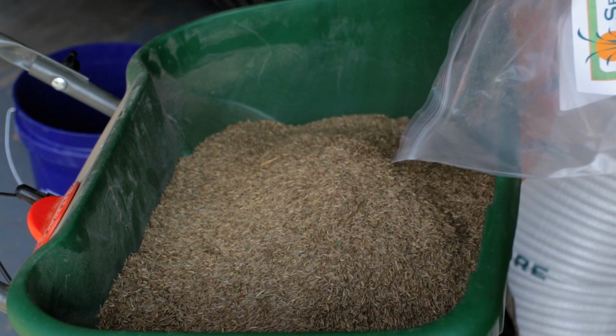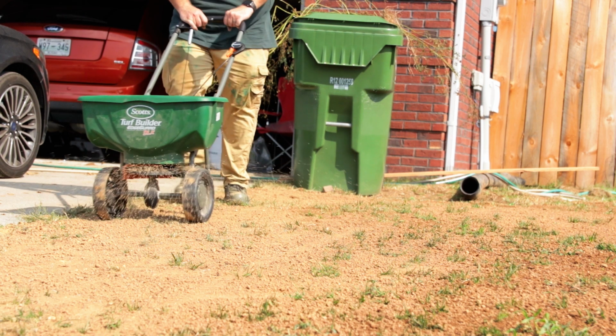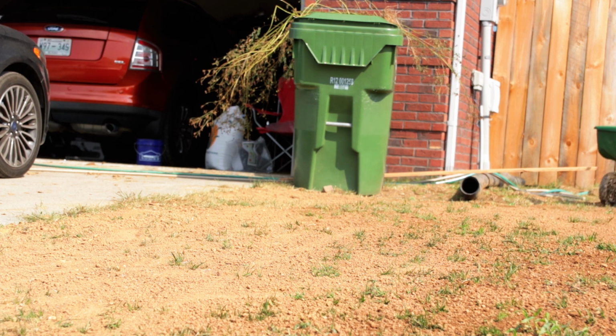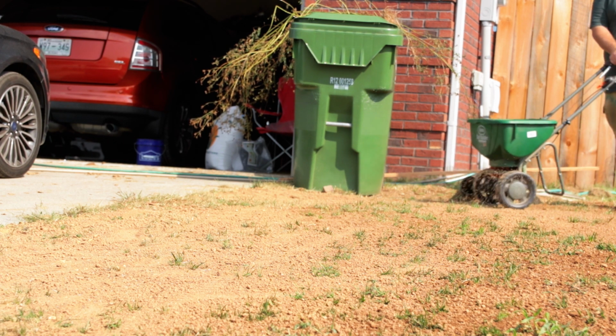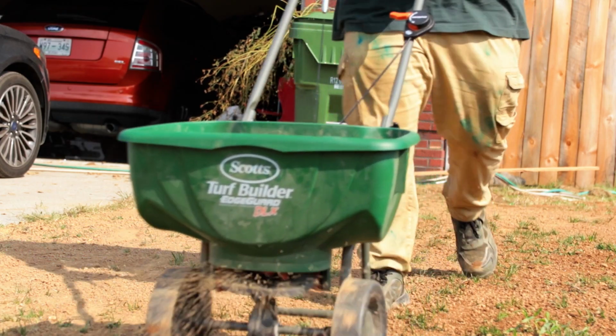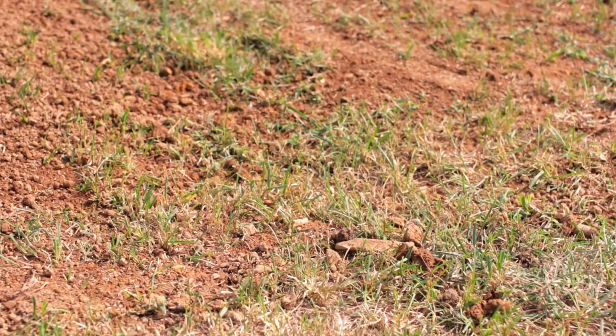But what I'm actually going to do is take this 10-pound bag and throw it over there on the strip. The whole 10 pounds is on the strip because I'm kind of looking at it like a new seeding, even though it's not. But I got all that topsoil on there, that leveling. So some of it is going to be a lot of new seed over there. So I'm going to put all 10 pounds over there, throw it down.